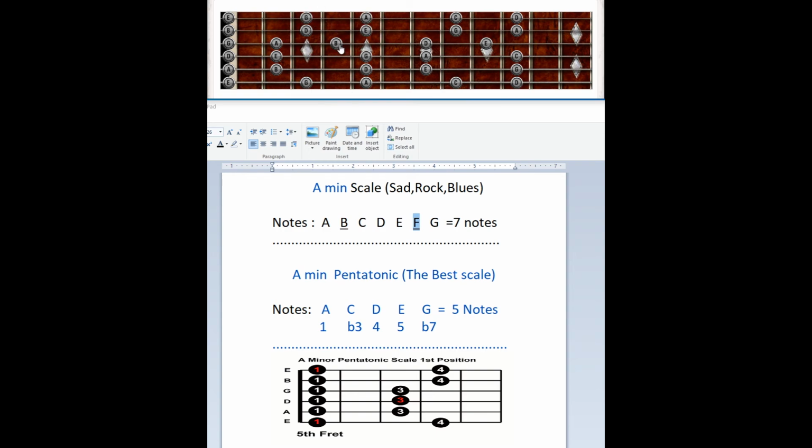It gives you options. Now, if the song is in G major, you can play in E minor. Remember, G major, E minor, twin brothers. Or if you know the second position of the minor pentatonic, that's your first position of the major, you come here and you play that. This is your BB King box now, right? That's how it works. That's why I wanted to show you the first and second position.